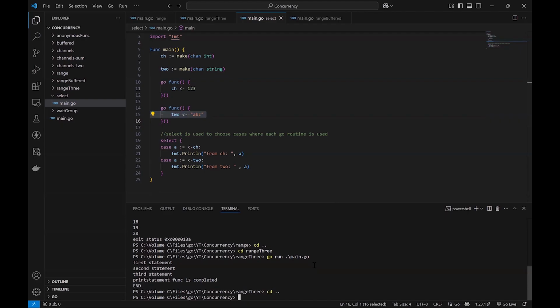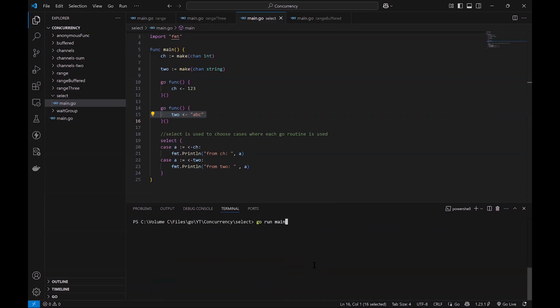Let us try. This is select, and we can see that from ch, right? One interesting thing that I just talked about was we are not printing anything from ch2. We are not receiving anything from ch2. Still it does not give us an error, because like I said, the channel's job is not to print anything or do anything with it. Channel's job is that if somebody is sending something to the channel, there should be a listener, and there is a listener. What we do with that does not matter, right?